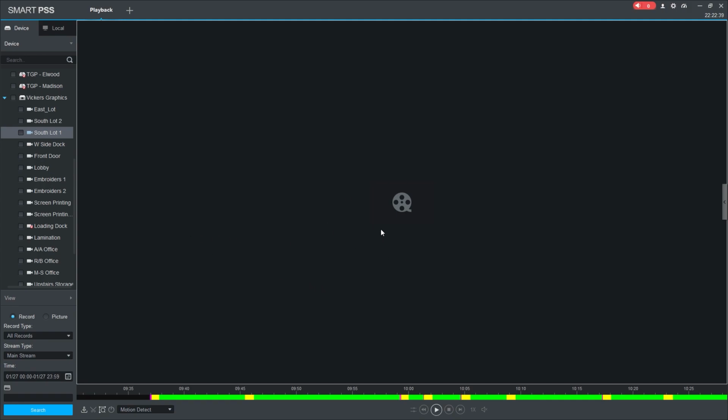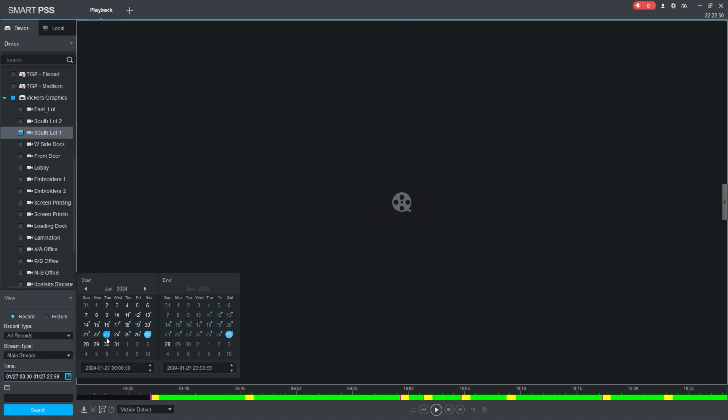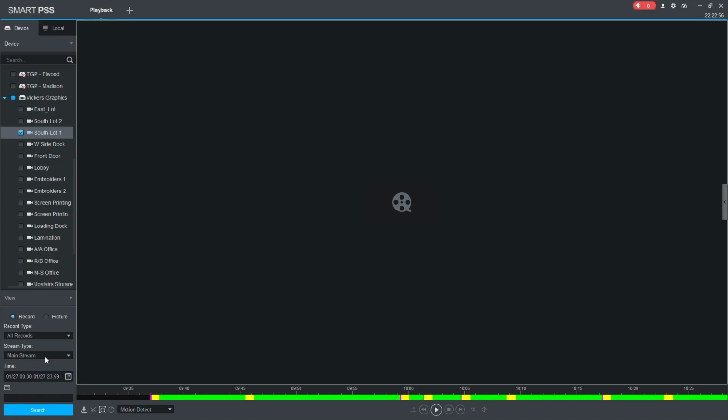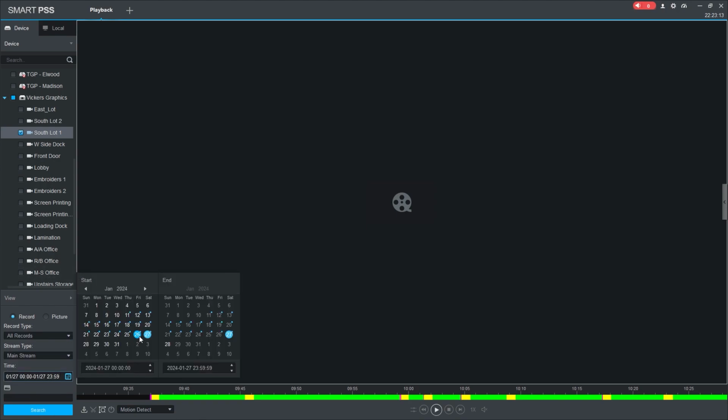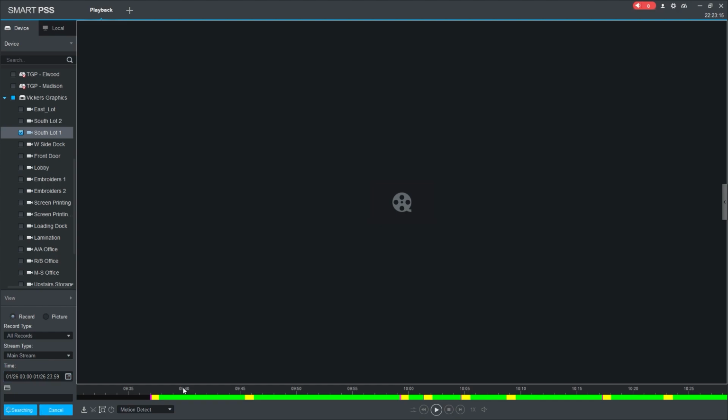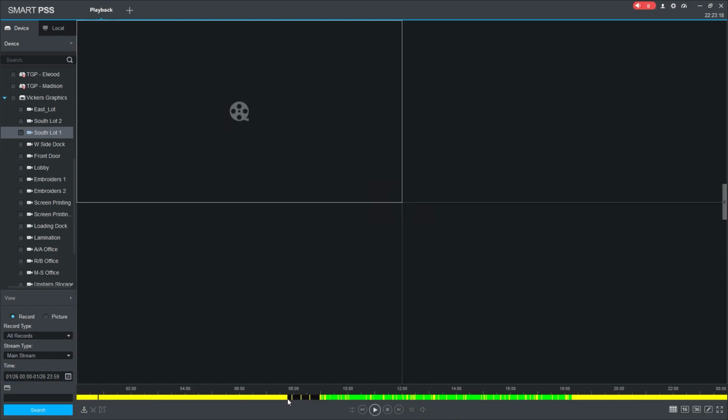Just to give a quick recap on that, you want to get to the camera that you want to get footage from, check mark it. Then you want to come down here and choose the day and the time that you want to search for activity. If you have one of the smarter cameras, you can start narrowing it down. So if you have always record on like all the screen, you don't have to have that checked. But generally speaking, you're going to keep everything checked and just search. So once you get your date selected, just click the search button, and then it searches the NVR for the footage of that. Down at the bottom, you hit play, rewind.